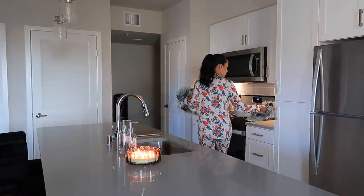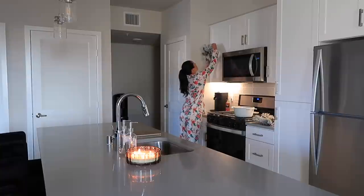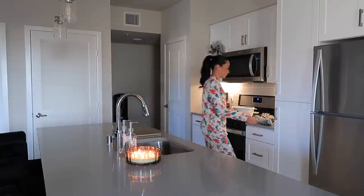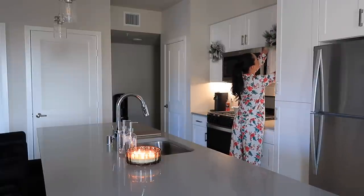So I'm first starting with the little touches in my kitchen. I have these mini wreaths. These mini wreaths are from Target. And I just love them. They're flocked, they have pine cones. They're just a nice touch to add to the kitchen. And I've never added wreaths to my cabinets, so I thought that would be a nice little different touch this year.